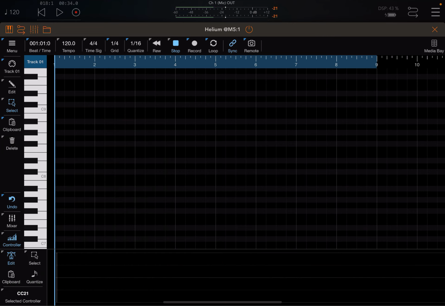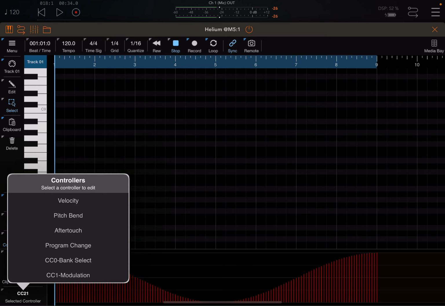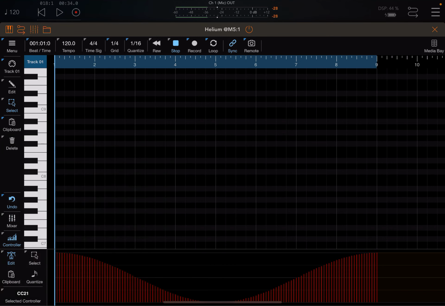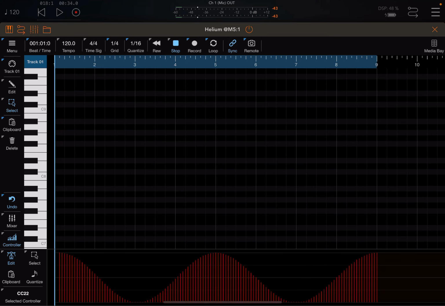I could do what I did before, which is go slower, right? And if I wanted to, I could do as many as I want. Let's do another one, 23. Do four measures. So it's very musical though, because we can control, we can time with our measures and be in sync with our tempo.